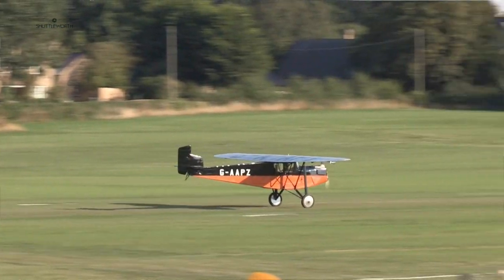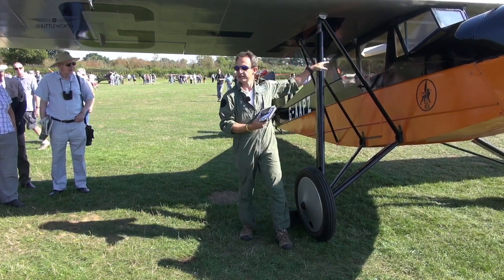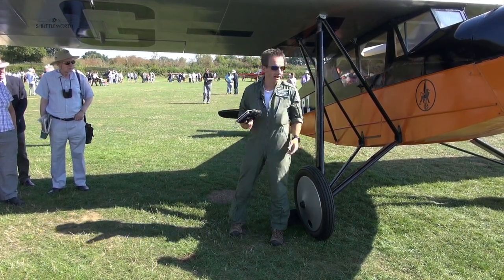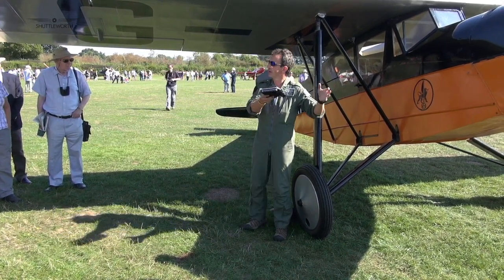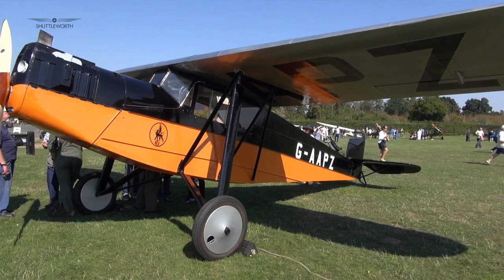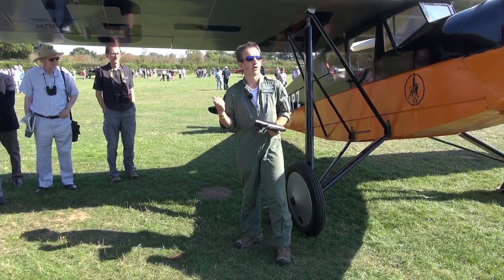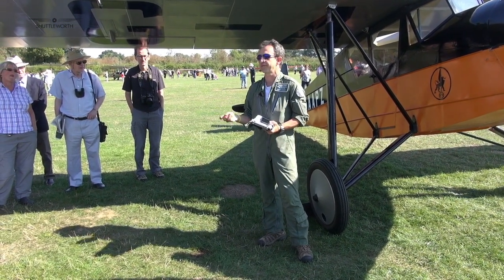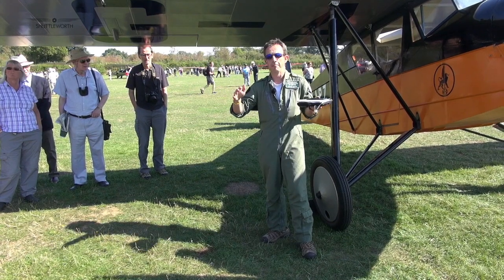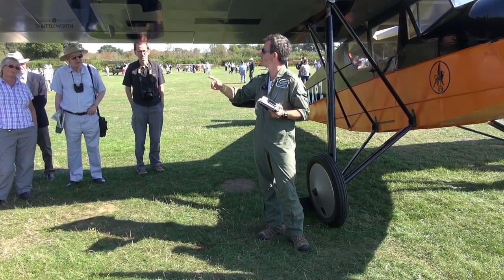Structurally, it's an unusual aeroplane too. The wing is not structurally connected to the fuselage. All of the load from the wings goes through the struts and braces here, and the fuselage is almost suspended under the wing. When Dodge Bailey, the chief pilot, took this aircraft flying for the first few times, they encountered some quite significant aileron flutter, where the airflow instability starts to excite oscillations in the ailerons.